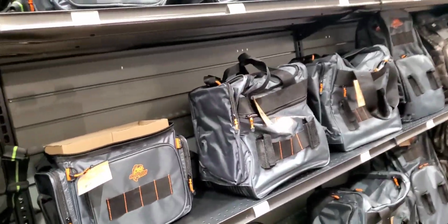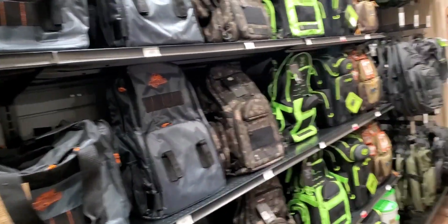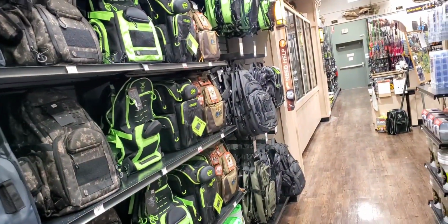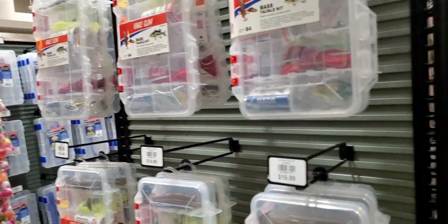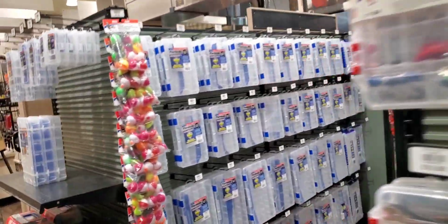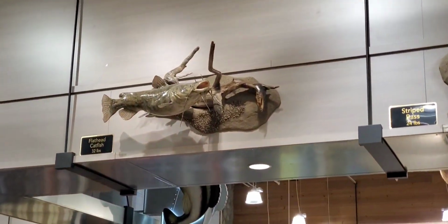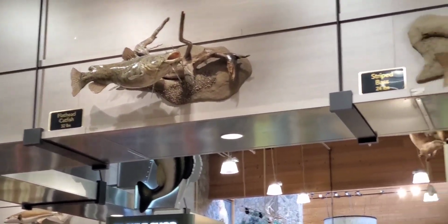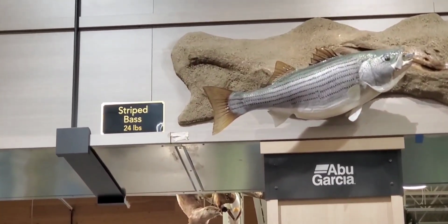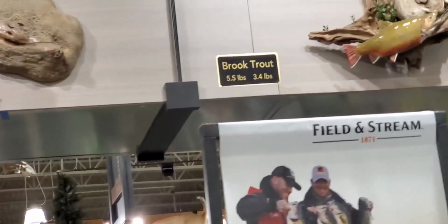Do we need to renew our fishing license? We will. We got our fishing license in September? Pull it up. Now, do we have everything we need? Because you know we going fishing. Look at the flathead catfish. That's a 32 pound. And then this one here is the striped bass at 24 pounds.